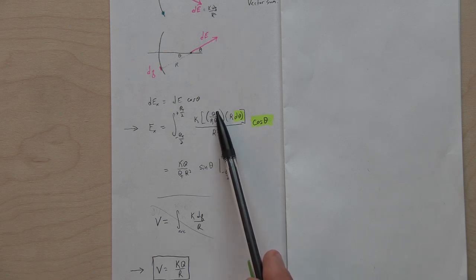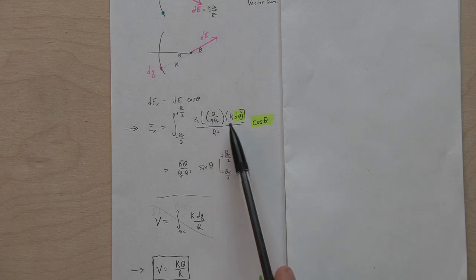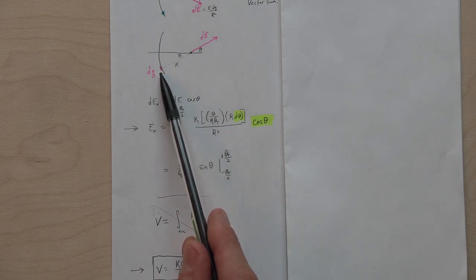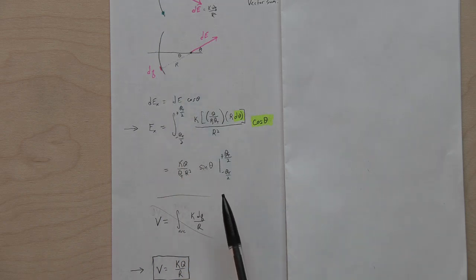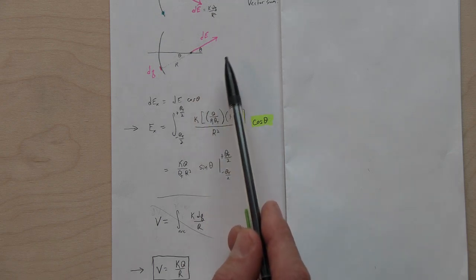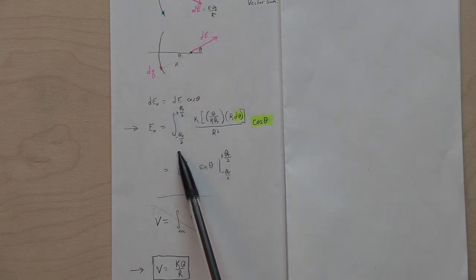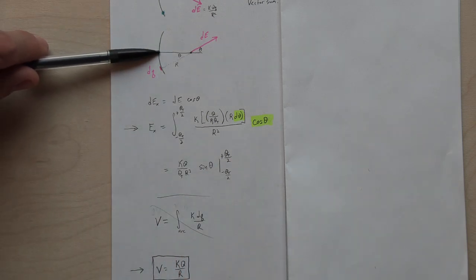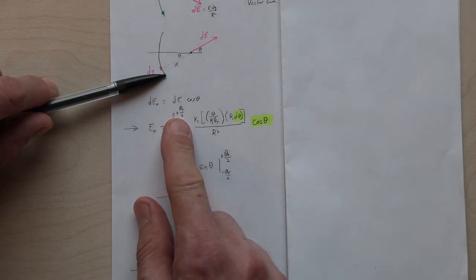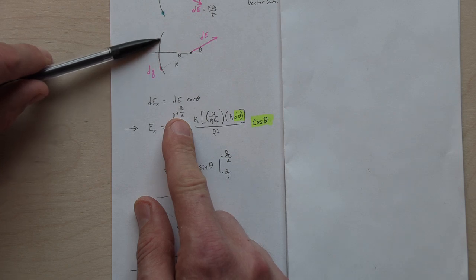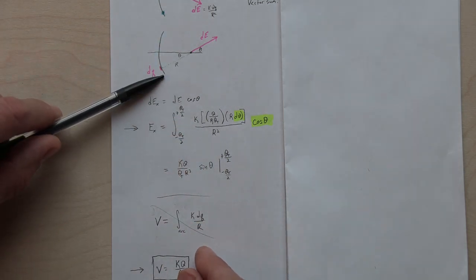So this is coulombs per meter down here. Then I multiply by the meters of this piece, which is r d theta. This is from rotation. You take the radians and multiply by the meters, and you get the arc length. So this is kq over r squared times cos theta to pick the horizontal component, integrated from the limits of negative theta total over 2, because that's half the arc this way, to positive theta total over 2, half the arc this way. So I'm integrating from this point to that point.